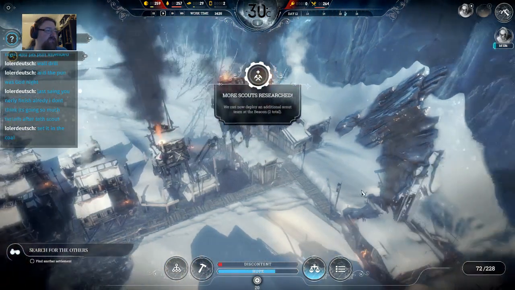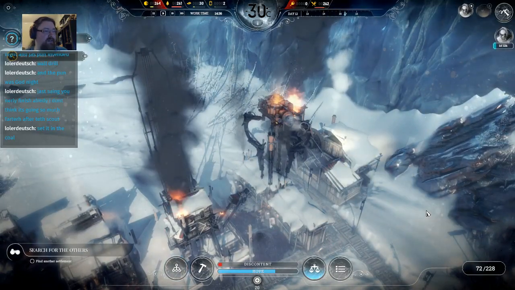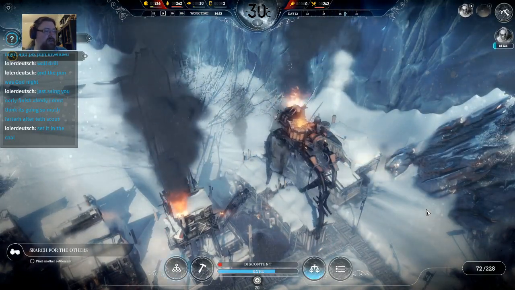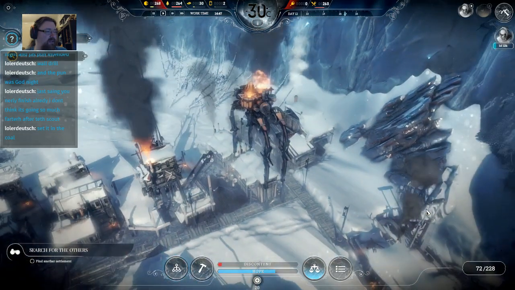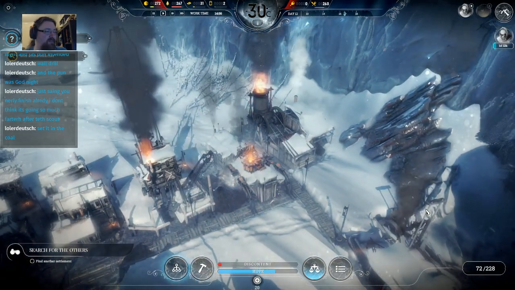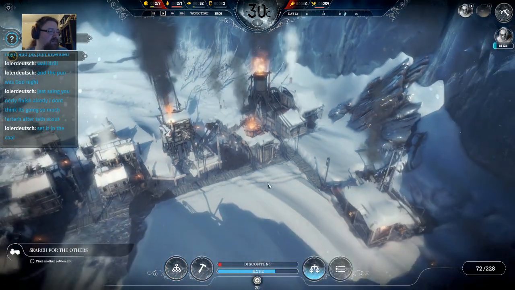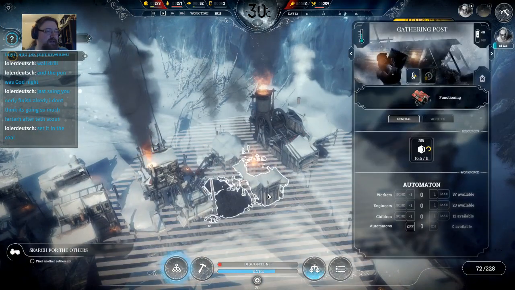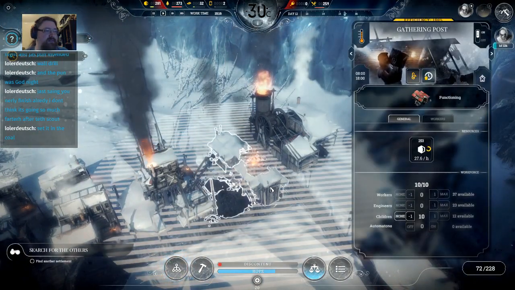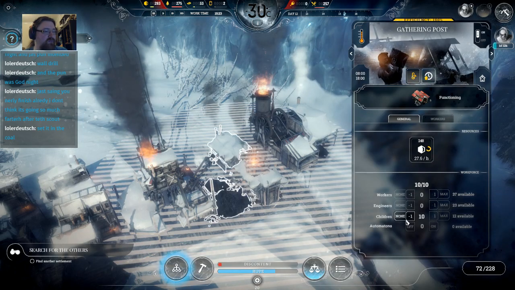More scouts research. We can send another scout team out, but I'm watching this because I want to see what happens. Okay, so it steps over the house. It sits down on it. And then it's just infested the house, basically. So yeah, it's on the roof. And that's generating 16 per hour. Oh, actually, that's worse than with the children working on the other thing. That's worse.